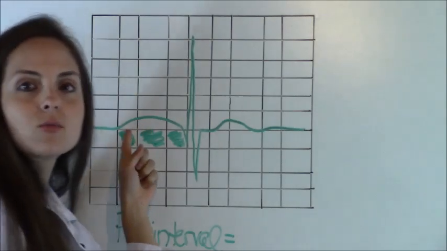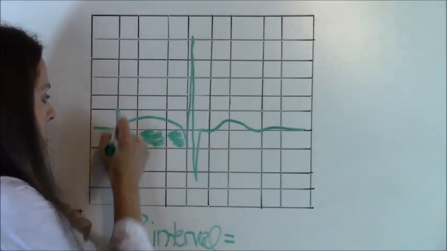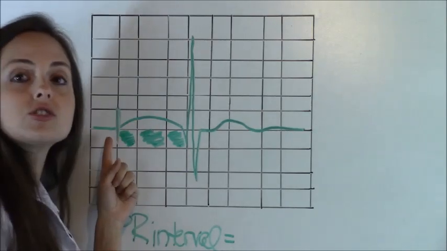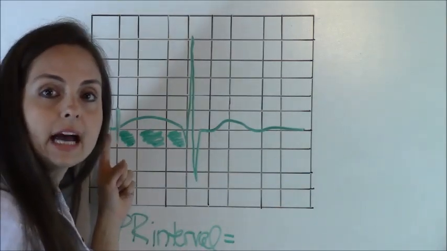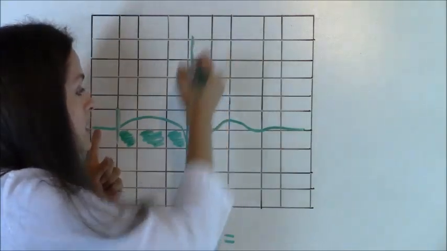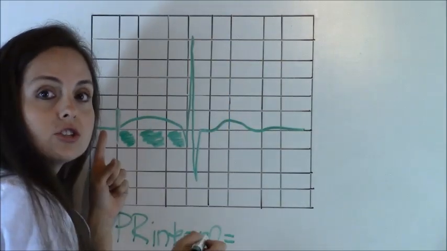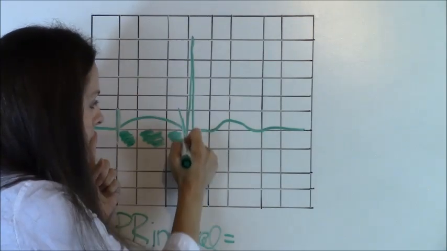So these are small boxes, so very first thing you want to do is you want to find your P wave. P wave is right here. And you want to look for the beginning of it, which is right here, that's the beginning of our P wave. So we're going to start with this box, then we're going to find the beginning of our QRS complex. And this is our Q wave, and we know that this is our QRS. So what we're going to do is we're going to mark the beginning of the QRS, which is right here.